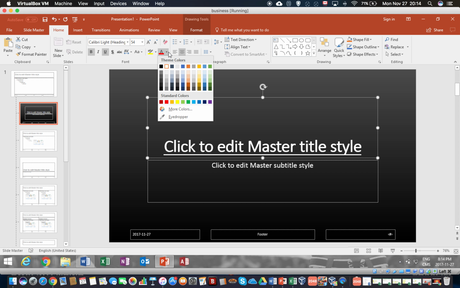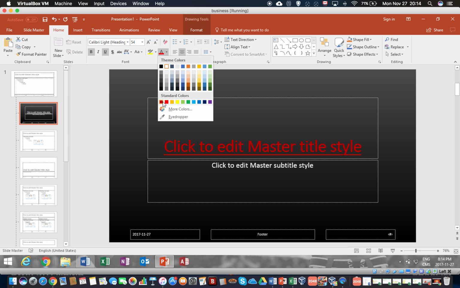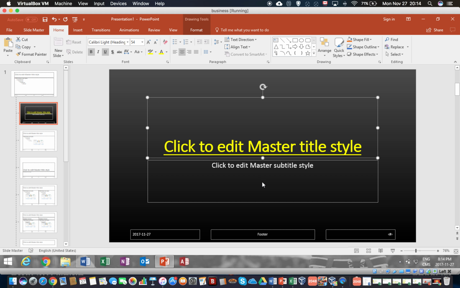I can also change the color if I want. I can make it yellow, I can make it green, I can make it red, or I can leave it white. So let's say we're going to make it yellow, and same thing here for the subheader for the title slide. And then we can also remove the dates. I want to leave it here for my presentation.